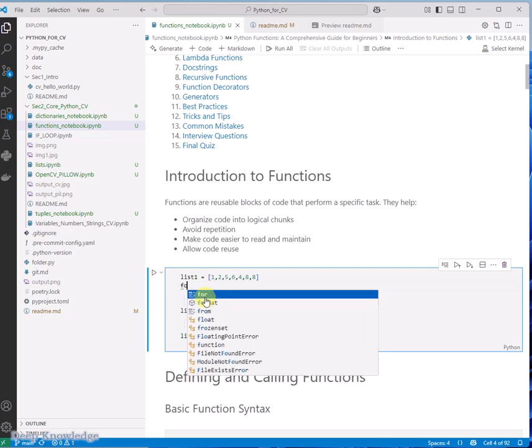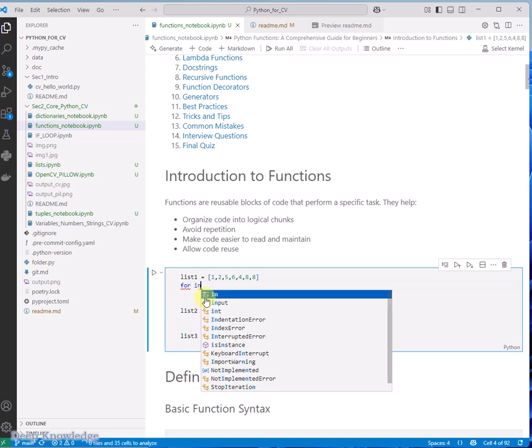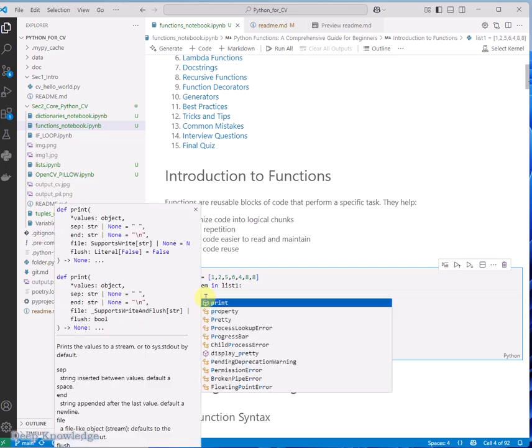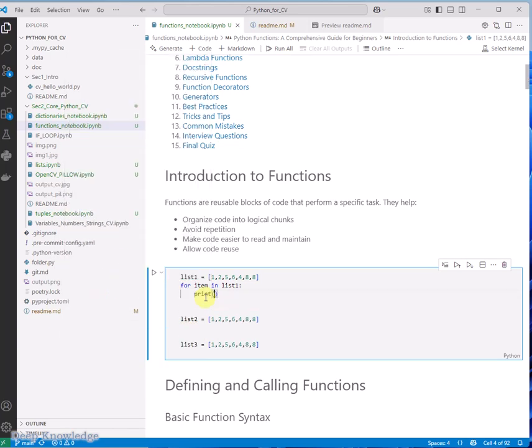What you have to do is for item in list1, then print item. This we already covered in lists. Now this is printing the elements of list1.